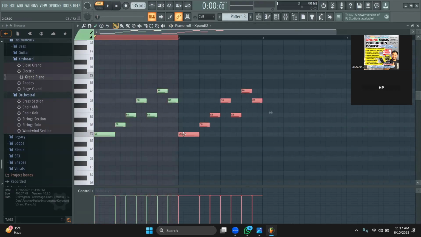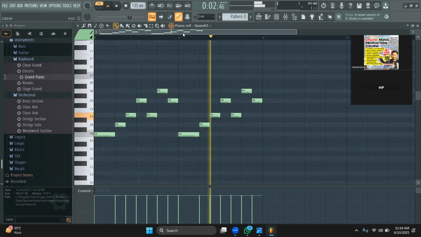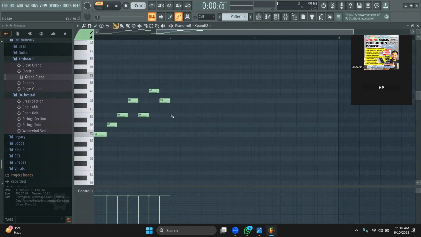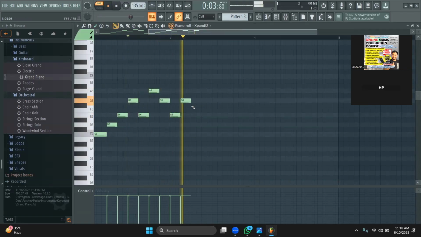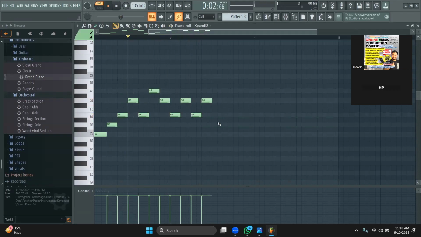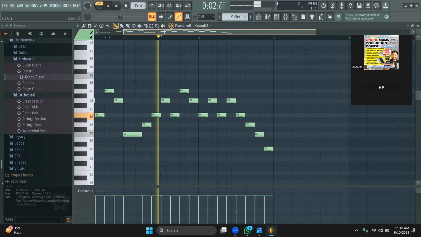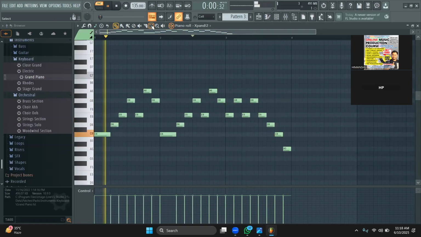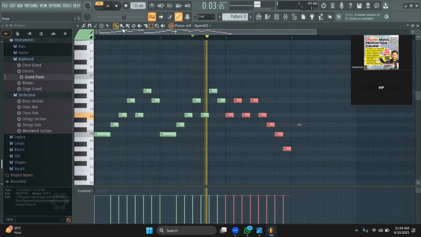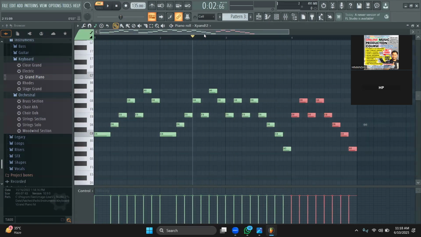Then shift, then we can copy this thing. Now we can just change the melody from here. You see how we are making the melodies, we are just putting the notes and the melody is playing by itself.